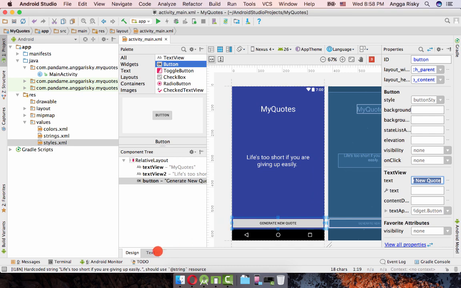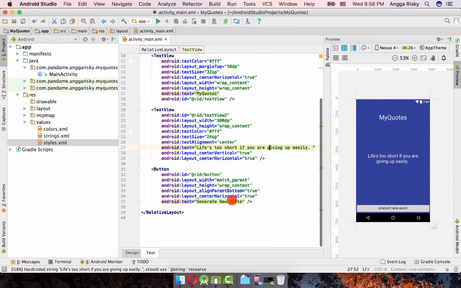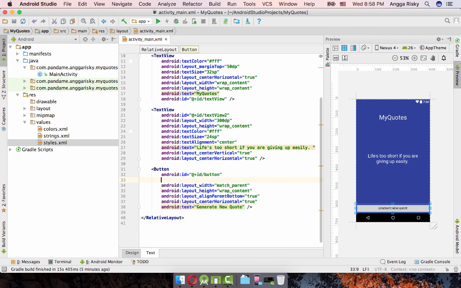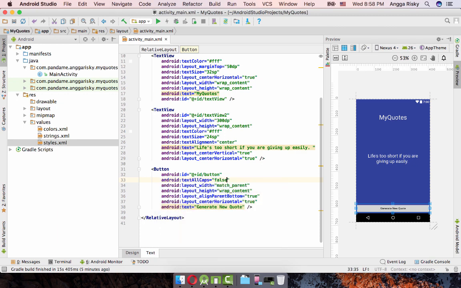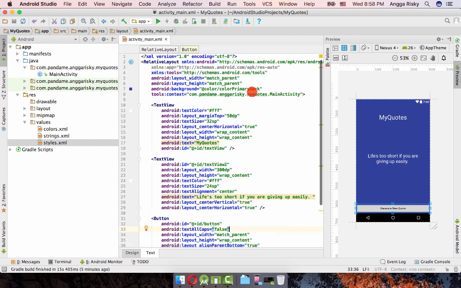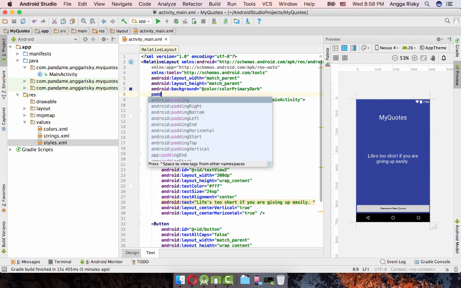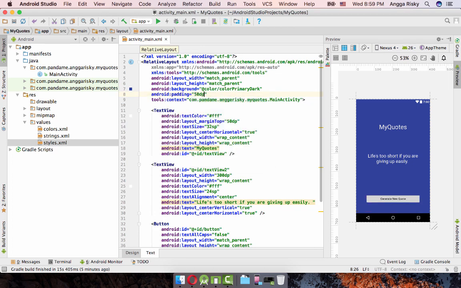Okay, and go to text and find the button, and this capital is no, all caps false. Okay, and after that, in the relative layout, we need to set the padding, which is 50 dp. Yeah, it's cool.